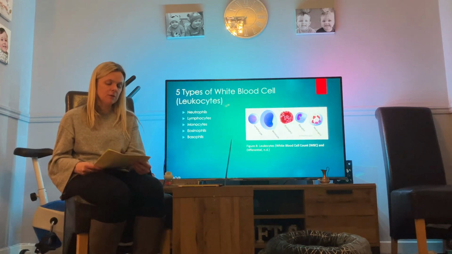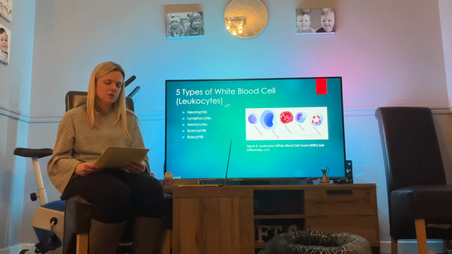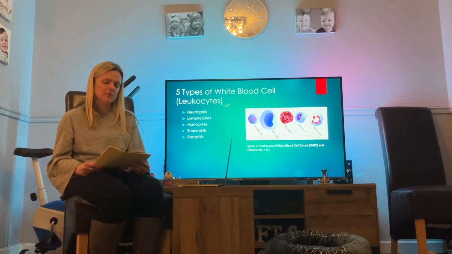Next are eosinophils, which are rare in the bloodstream and are associated with allergic reactions. They are important when the body suffers an allergy or a worm infestation. They release toxins to kill pathogens. The rarest of the white blood cells are basophils. These act immediately when an invader is present. They contain histamine, which aids dilation of the blood vessels, allowing immune cells to reach the site of infection more quickly.